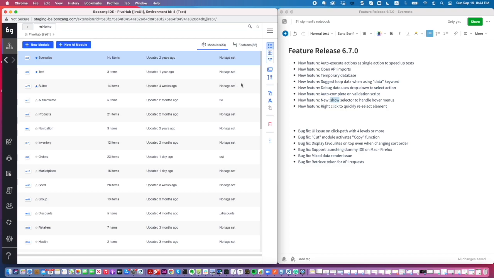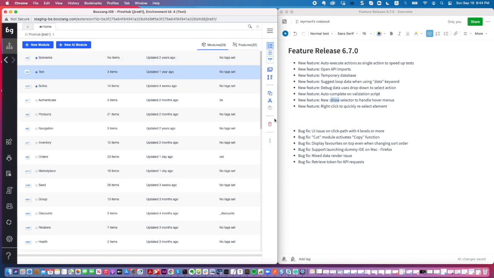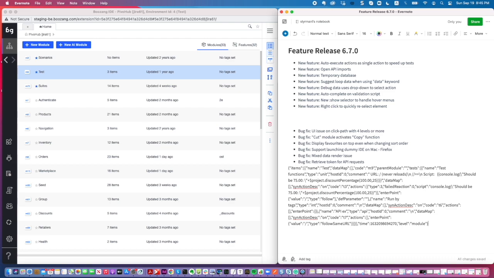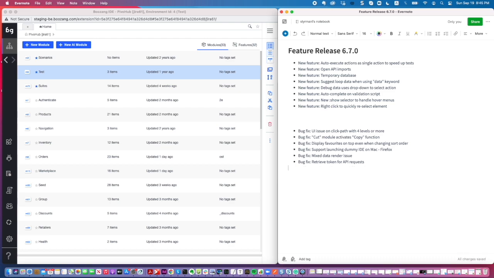We also fixed an issue that on Mac, if you launch the tool in Firefox or in Safari, you had a problem. Now you can actually launch Boozang in Firefox or Safari and it will still render. Even if you can't use the extension there, so you can't execute a test, it's very good when you're running maybe 2 projects and you want to compare or copy paste between them. We actually support a copy here and then paste into a different browser window. For instance, if I want to paste in here, you see that it actually takes the whole data, so you can actually paste between browser windows.